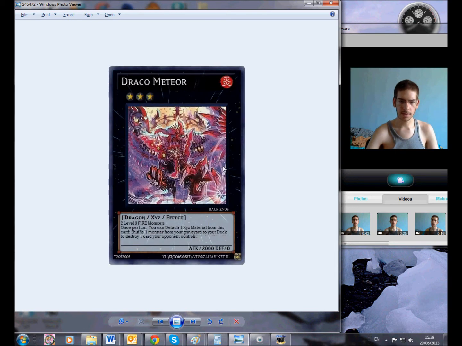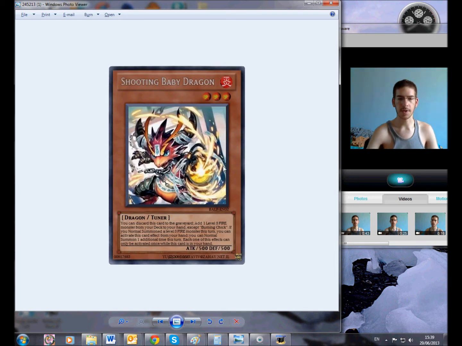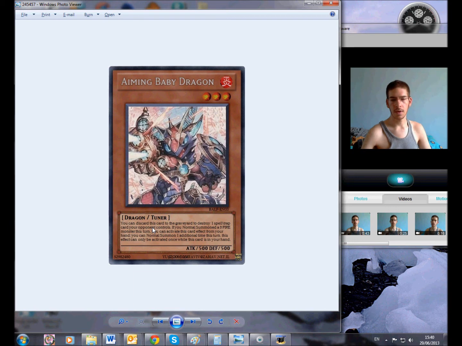As you saw, I haven't said it. These monsters, all the baby dragons, are tuners. There isn't any synchro in the deck. The only reason I made them tuners is because after you use their second effect to make an additional normal summon, sometimes you don't want to get their discarding effect. Like, it's good, but these 2 monsters are a little bit less good.